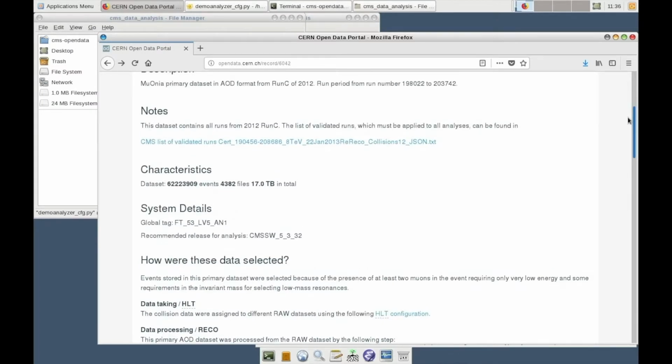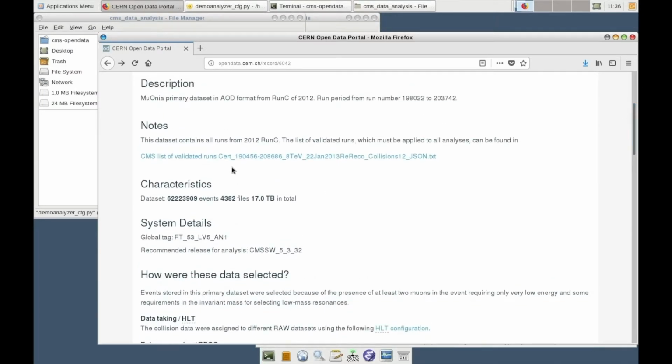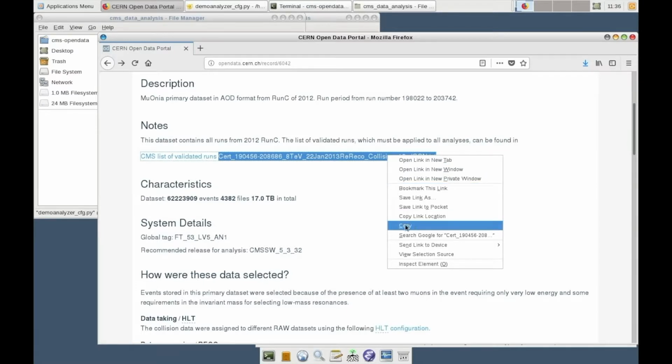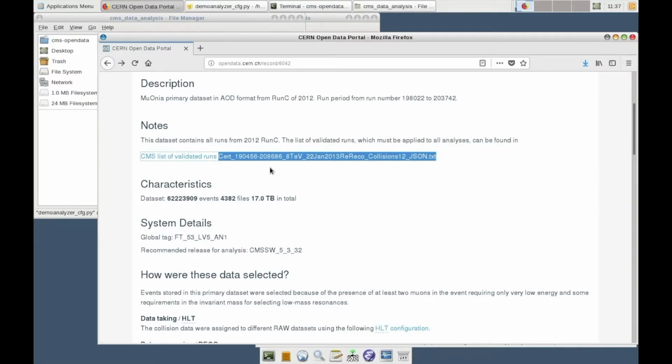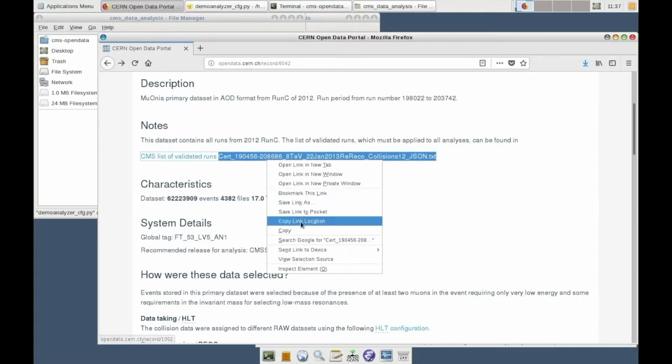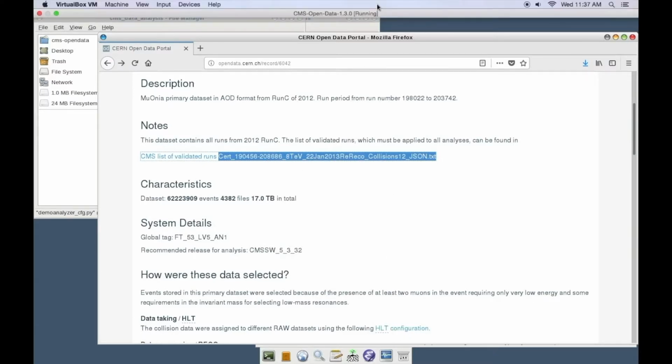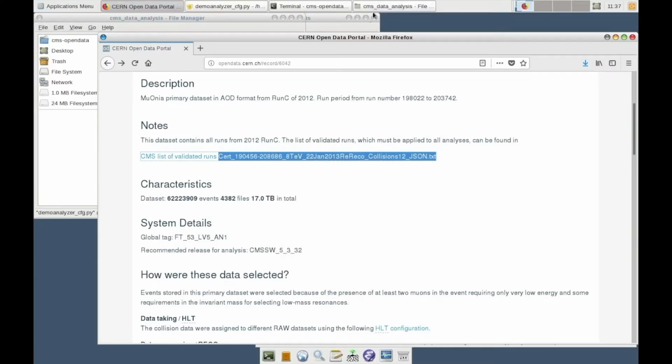That's where you copy and paste the name of your file. It's easy if you just go to the Open Data portal and copy that name right there. Then you can paste it into the program.